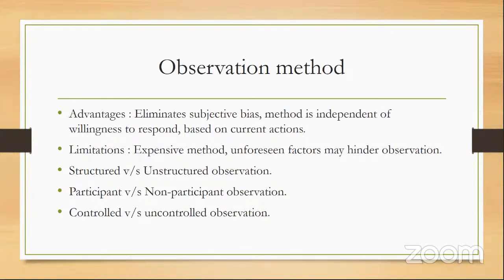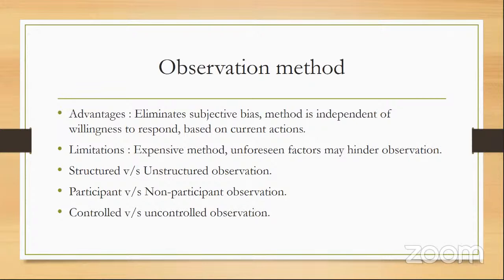You can only look at the current actions. You cannot look at the past or what has shaped these actions. If you are going for a survey and a person tells that he has not adopted the variety because he adopted it before and it did not give good results, so in that particular case in a survey, you can look at what has happened in the past and get the relationship. But here it will lead to only current actions being involved.